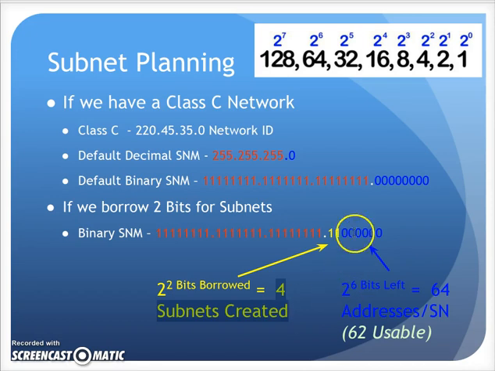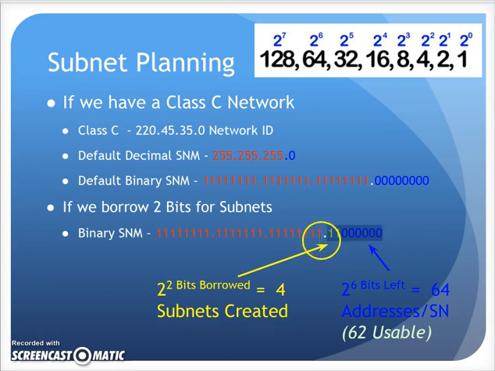This also tells me with 6 bits left, 2 to the 6 gives me 64 addresses per subnet in the host portion. So I'm going to create 4 subnets, and each one is going to be a group of numbers 64 large. I'm taking this host portion, breaking it into 4 pieces, and each piece is going to be 64 numbers large. That's what this is all telling us, and it's based on simple math of my octet, of my 8 bits of my binary system.